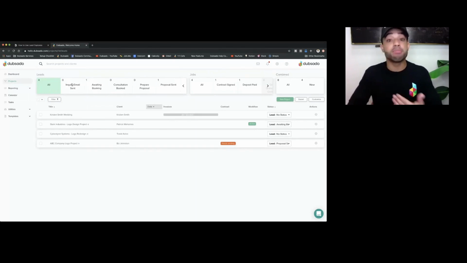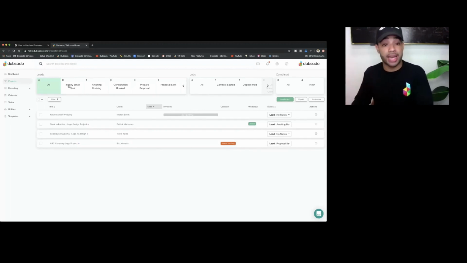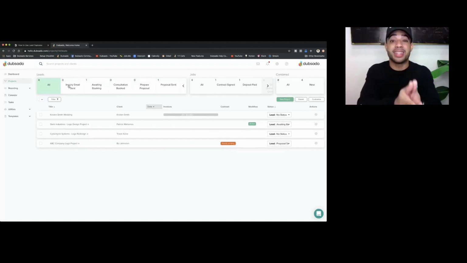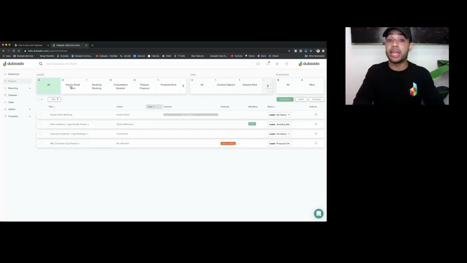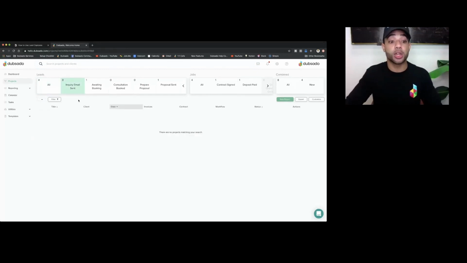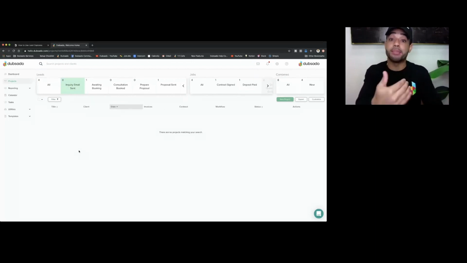And you can create more statuses underneath the customize option here, but you can tell it anyone who fills out this specific lead capture form, I want them to go into this status automatically. So right now I have mine set up to go into the inquiry email sent because the workflow that's attached would send out an inquiry email right away. So I want all of my leads that fill this out to get dropped into inquiry email sent because I know that's what status they're in now because the inquiry email is going to go out right away. So I know they're at this status when they fill out the lead capture form.